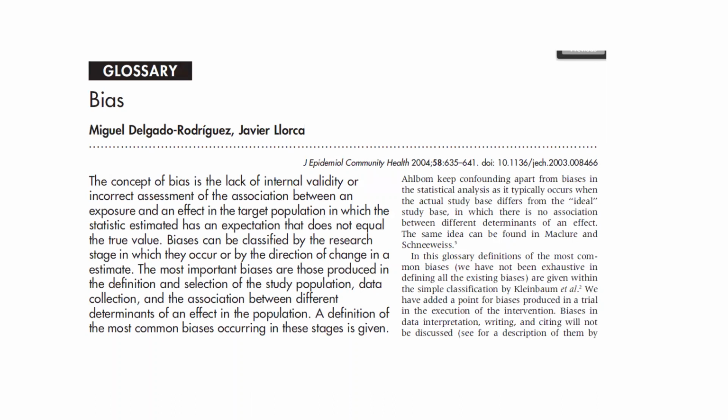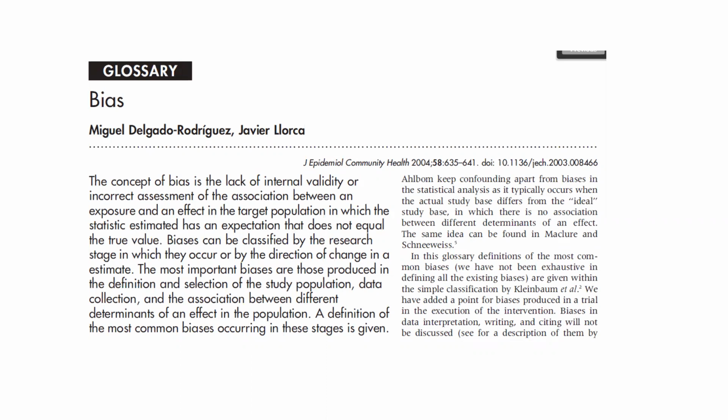I always like to start with the references that I used, and I really think it's nice for you as master's students to have a reference that you can go back to later on. For example, for DAGs, I really insisted that you know about DAGitty because it will be very helpful for you. Same thing for bias. I'm going to post this article on Moodle, and I really advise you to read it and keep it with you when you do any kind of study, because it explains very well the biases and the different types of biases according to the study design. It's really my reference when it comes to bias, and I've based most of the presentation on this article.